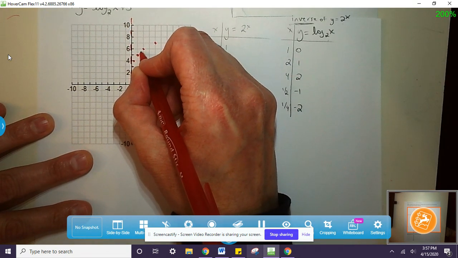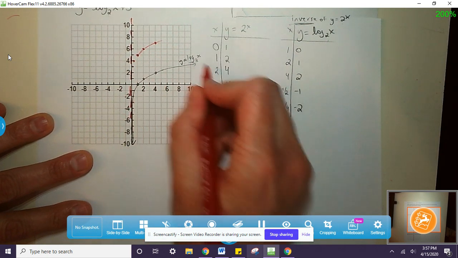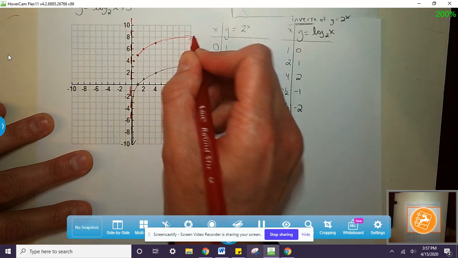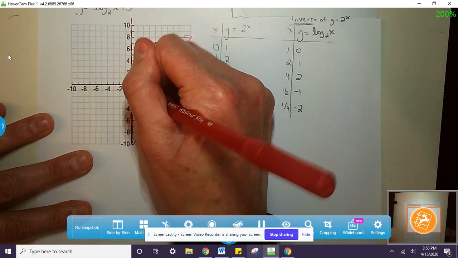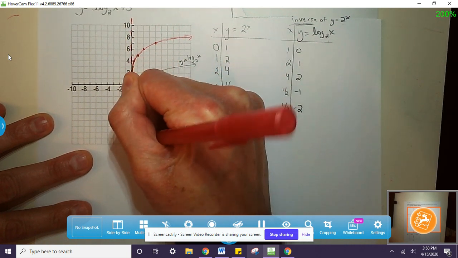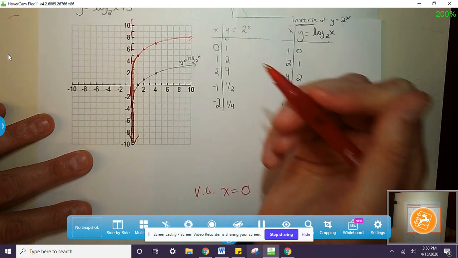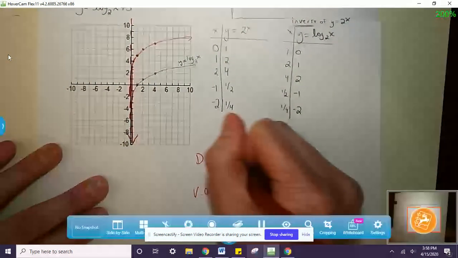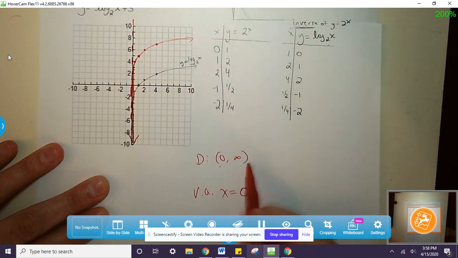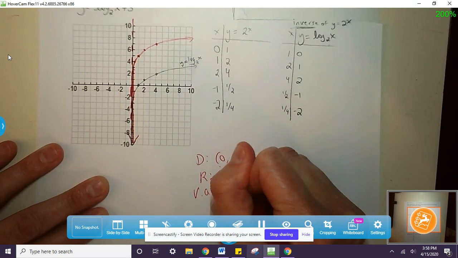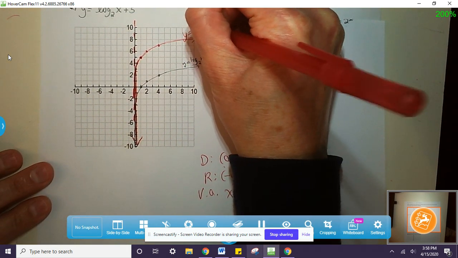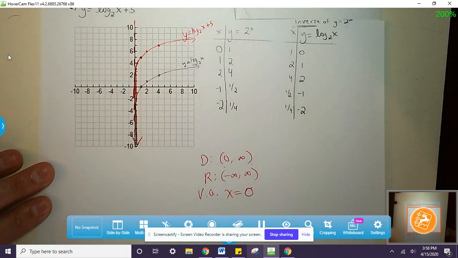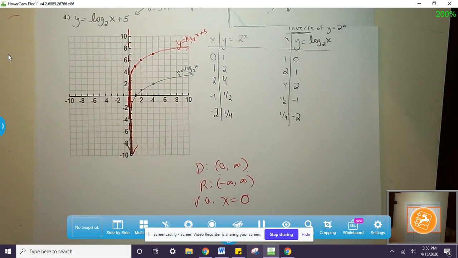And the graph will go up to the right very slowly. You want to maintain the same steepness you had here. This graph goes up forever, but not fast. And then it drops down very quickly toward that vertical asymptote. Technically, the graph never hits the vertical asymptote, but when you go to draw it, you're probably going to bump into it, and that's okay. Just realize that the graph doesn't actually cross that asymptote because the domain is 0 to infinity. And then the range is going to be all real numbers again. So there's my final graph of log base 2 of x moved up 5 units. That concludes today's video, and you can go ahead to the next part of the assignment to do some practice on your own.